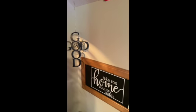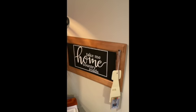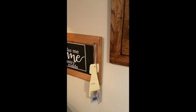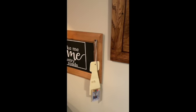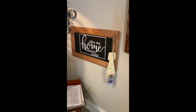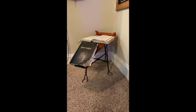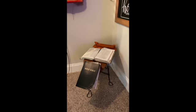Got a little plaque in memory of my son. I lost him in 2020. Got some things hanging there that he made for me. One is an old paper tie that he made for me when I went to school with him on Donuts for Dad's Day. And along the bottom, I have an old shoe fitter's stool. And on that stool, I've got my mother's Bible as well as mine.